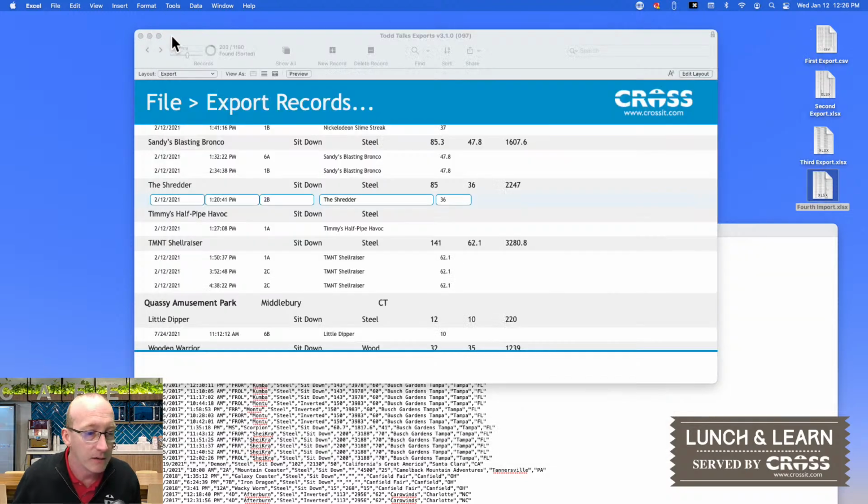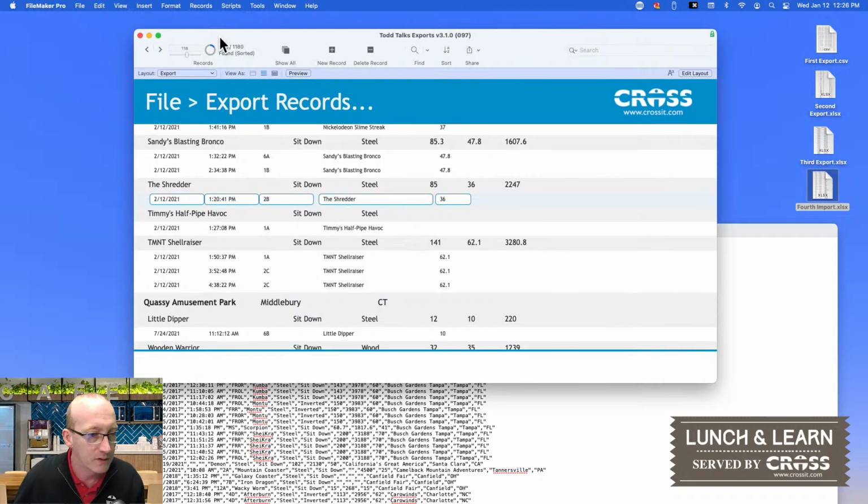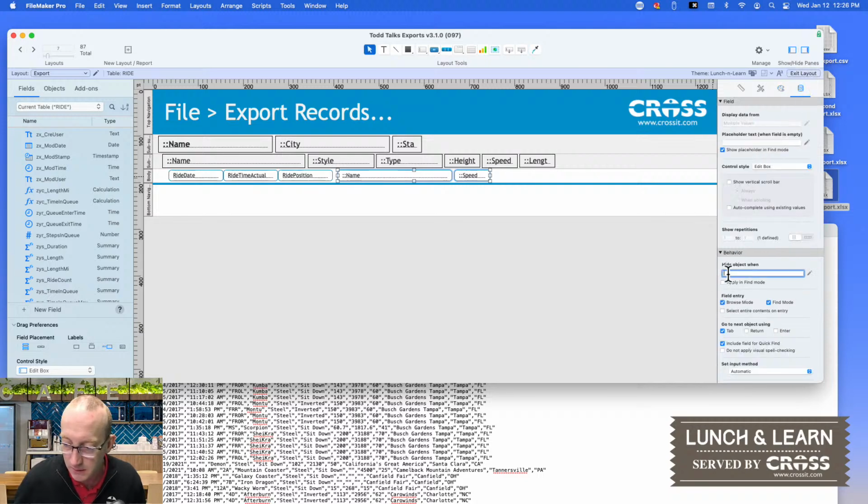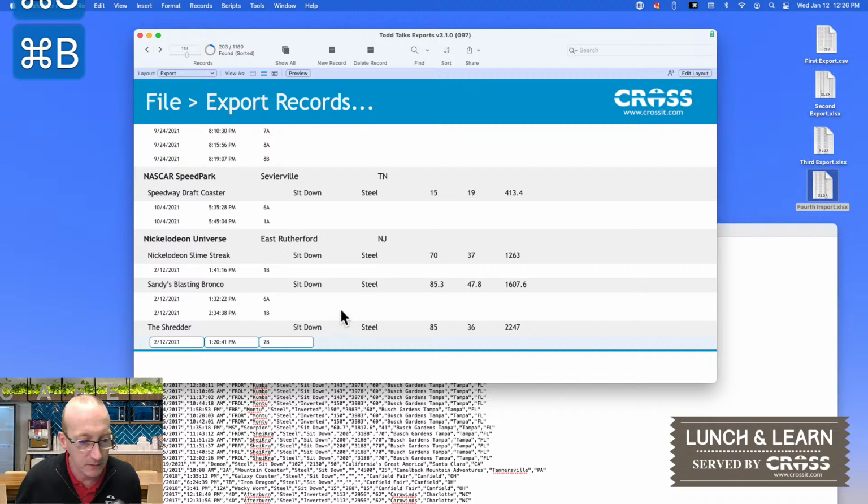Now another thing, I'm going to point this out, and hopefully it works the way that I remember it. So I'm going to drop back into layout mode, and what I'm going to do is I'm just going to go ahead and add some visibility here to always hide those two objects. Okay, so now I'm back in browse mode. The information is gone, but the fields are still there in the body. They're just hidden because of how I made that simple calculation there to always be true.